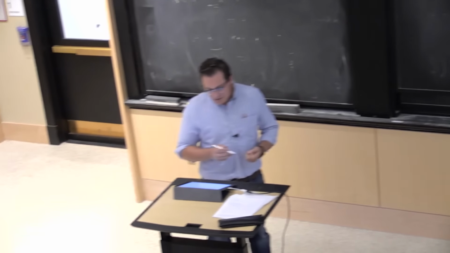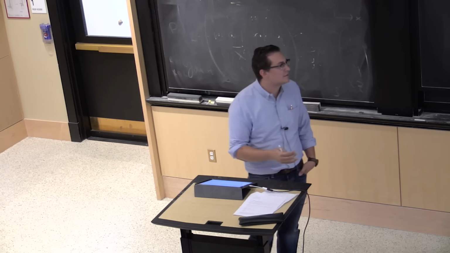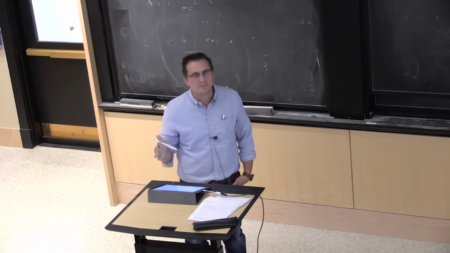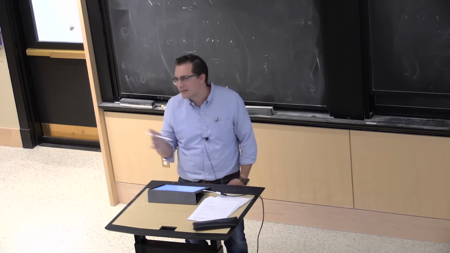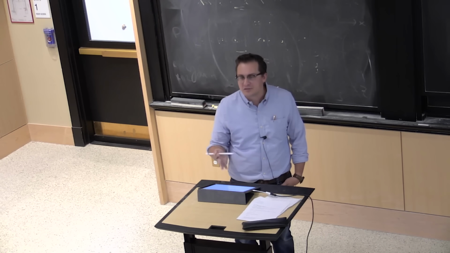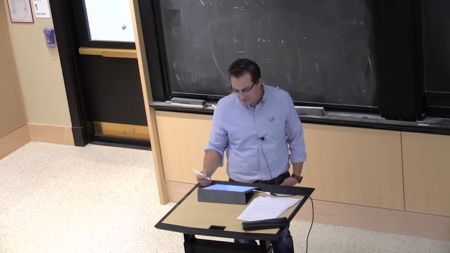Some examples that you've probably seen were dice, cards, roulette, flipping coins. All these things are things that you've seen in a probability class. The reason is that it's very easy to describe the probability of each outcome. For a die, we know that each face is going to come with probability 1/6. Now, I'm not going to go into the debate of whether this is pure randomness or determinism. I think as a model for actual randomness, a die is pretty good. Flipping a coin is a pretty good model too.